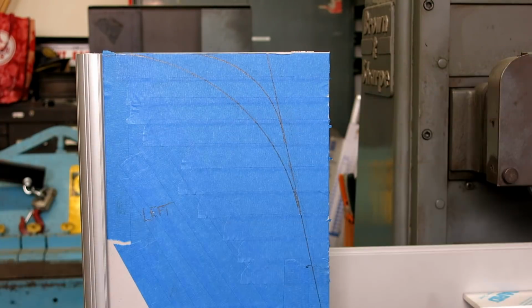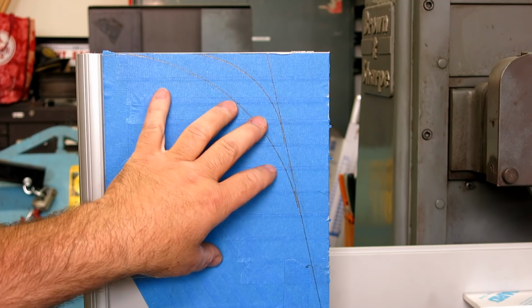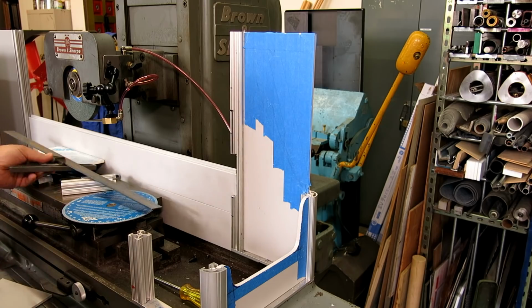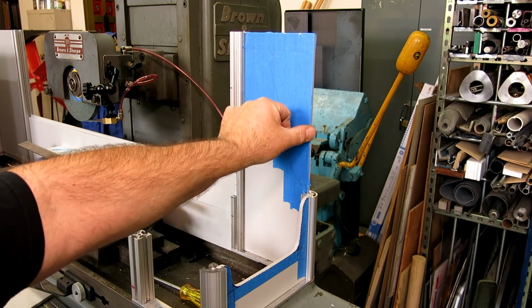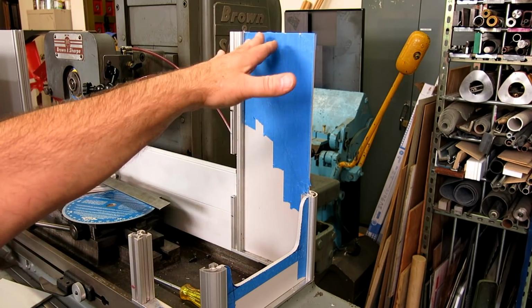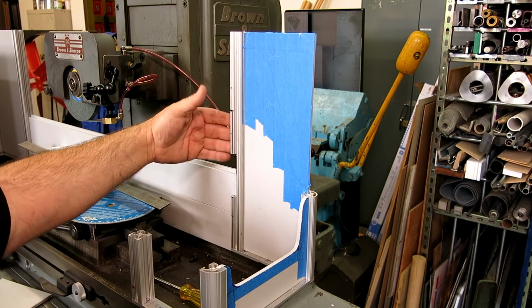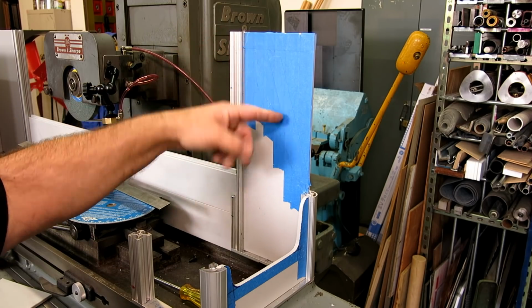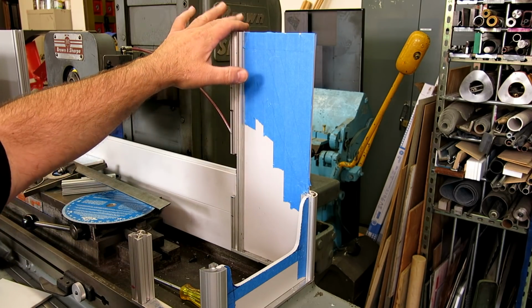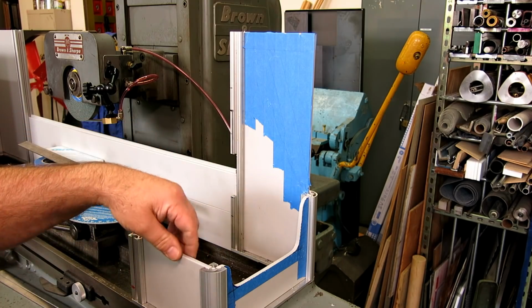Now let's take a look at the right-hand guard, which is a little narrower, so it may not tolerate such a large radius. So we'll scope that one out. So you can see some of the challenges here. This panel is narrower here, right? And there's this kind of stepping down of heights. This is the tallest area. This needs to be this high to support these panels here, right? But this really doesn't need to be this high, but if I just truncate it there, it's going to look funky. So a blend from this elevation down to this elevation sort of makes sense, right? And this one goes in here like that.